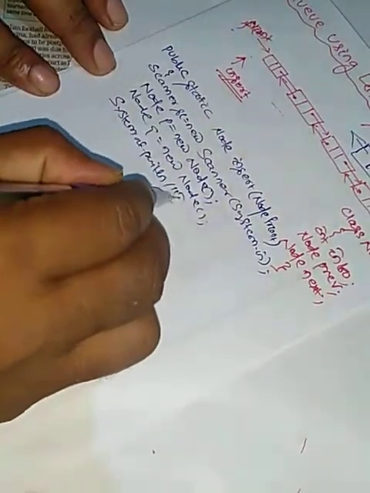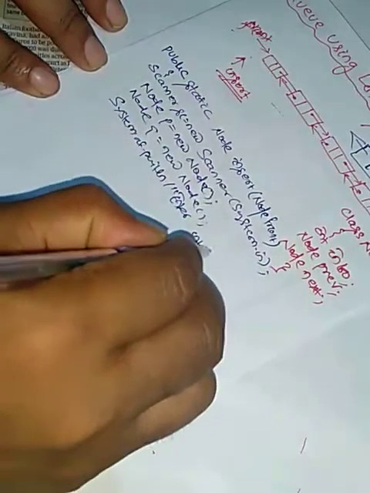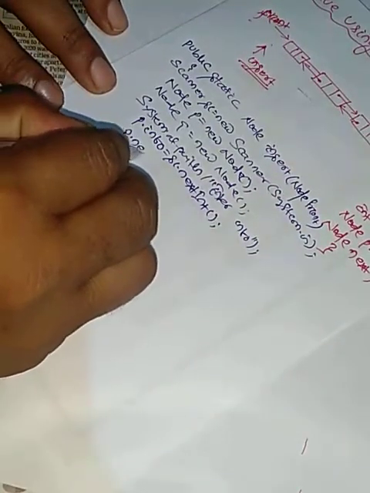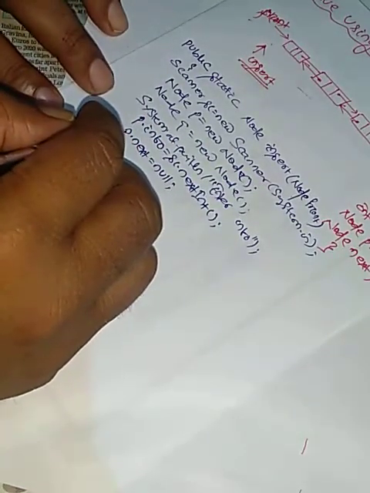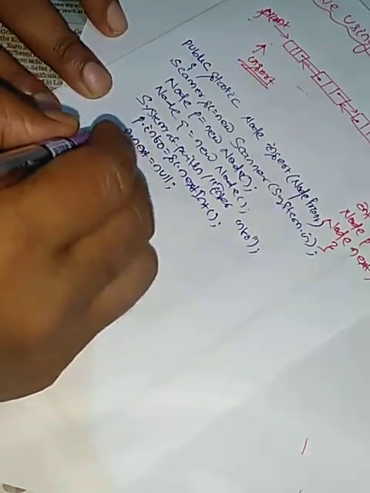System.out.println, Enter info. So in that regard, we'll p dot info equal to sc dot nextInt. We have entered the value for p, and as this new node is created, p dot next equal to null initially. Okay. So now we'll check. We have passed front. We'll see whether the list is empty or not. Then we'll go ahead.